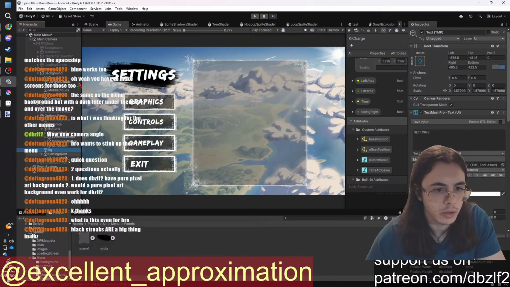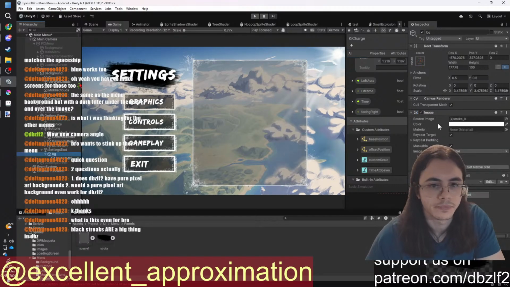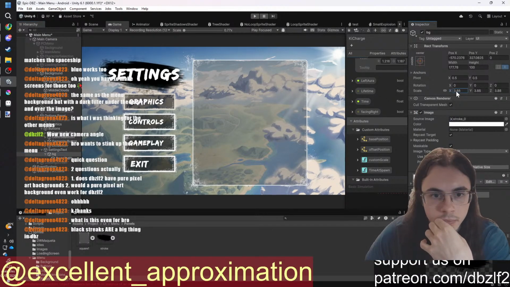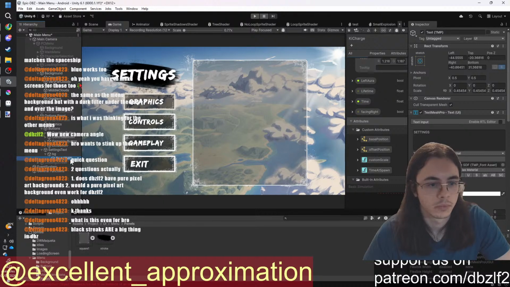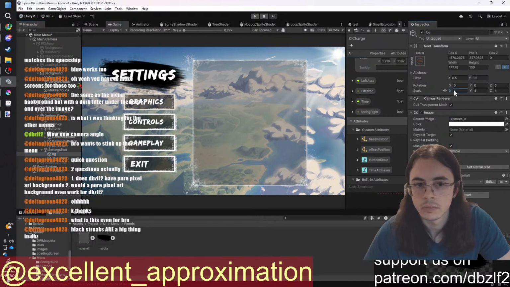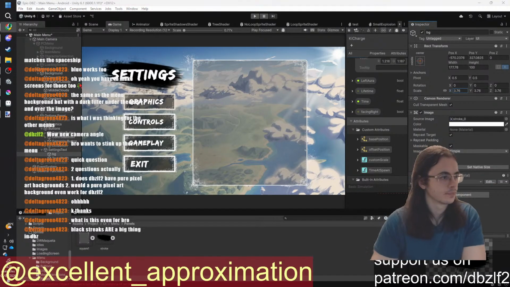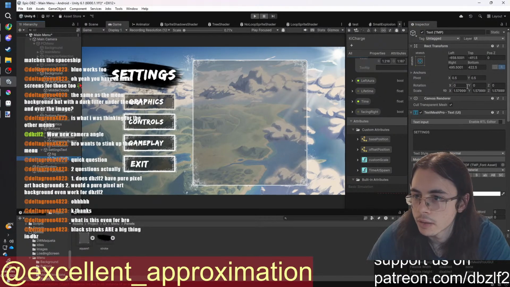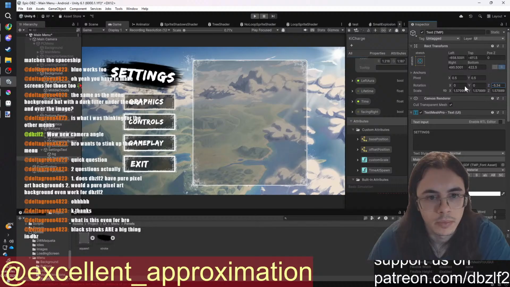Then add both here, like that. And also rotate the text. Epic rotation.